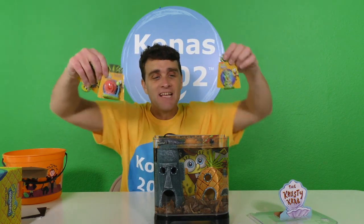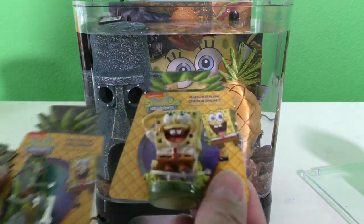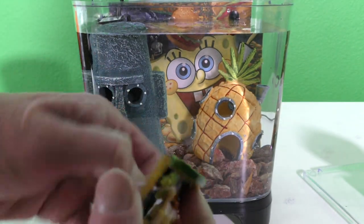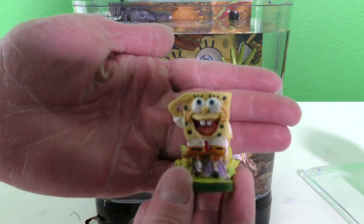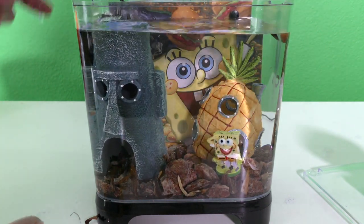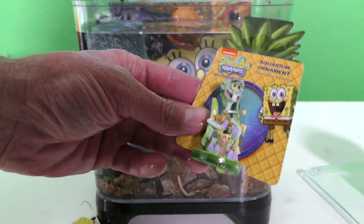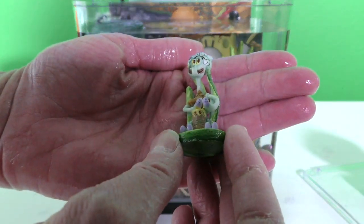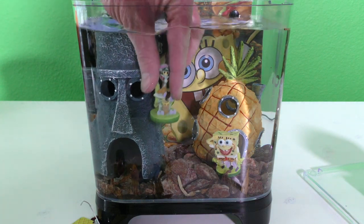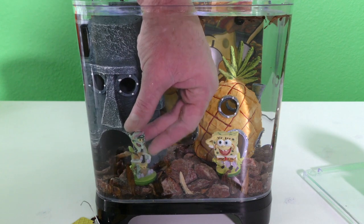Now I know what else you're thinking — it's not a SpongeBob fish tank without SpongeBob in it! That's why I bought SpongeBob fish tank ornaments to put inside of it. We got SpongeBob, we got Squidward, and we got Gary! We're gonna put them all inside so they can hang out. Let's put SpongeBob in front of his house — there he goes! Now let's open up Squidward. Squidward looks like he's got some kelp — he's playing the drums! He looks like a hippie. Where's your clarinet, Squidward? Let's put Squidward in front of his house next to SpongeBob — he's probably telling SpongeBob to be quiet!